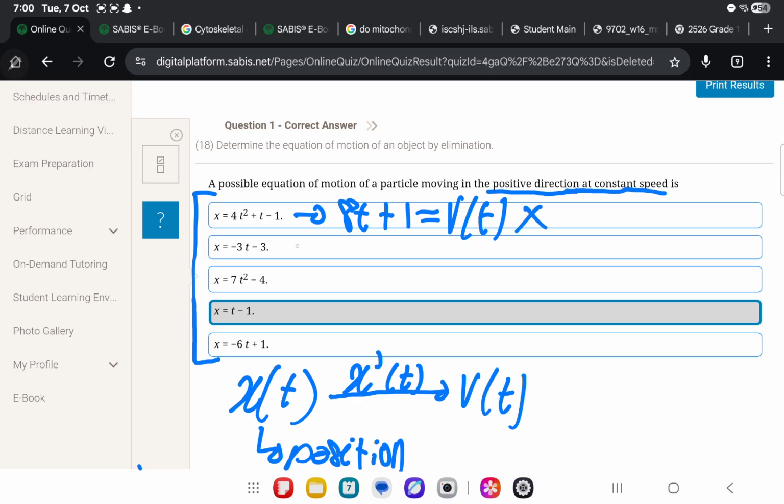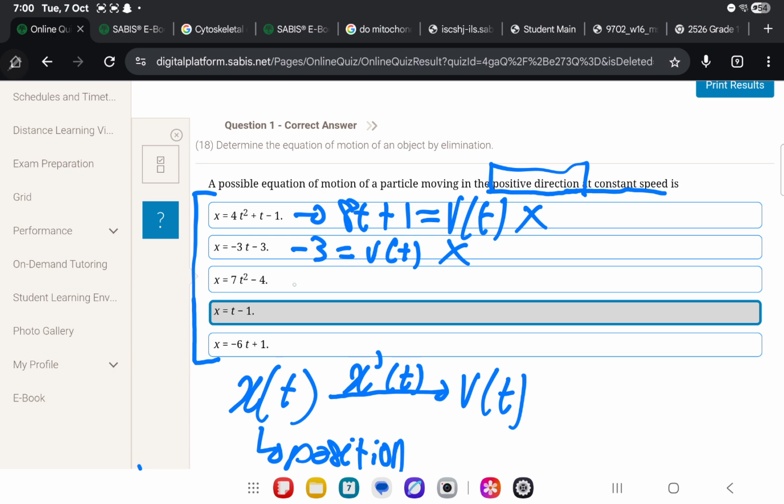Now, negative 3t minus 3. Negative 3t is going to differentiate to negative 3. That's it. And then minus 3, a constant, differentiates to 0. This is equal to the velocity function of this particle, right? Now, while this is a constant speed, at t equals 1, it's going to be negative 3. t equals 2, negative 3. t equals 50 million, it's going to be negative 3. What it is not, though, is positive, because my velocity here is less than 0. Look, it's not moving in the positive direction. It's moving in the negative direction. So this is wrong.